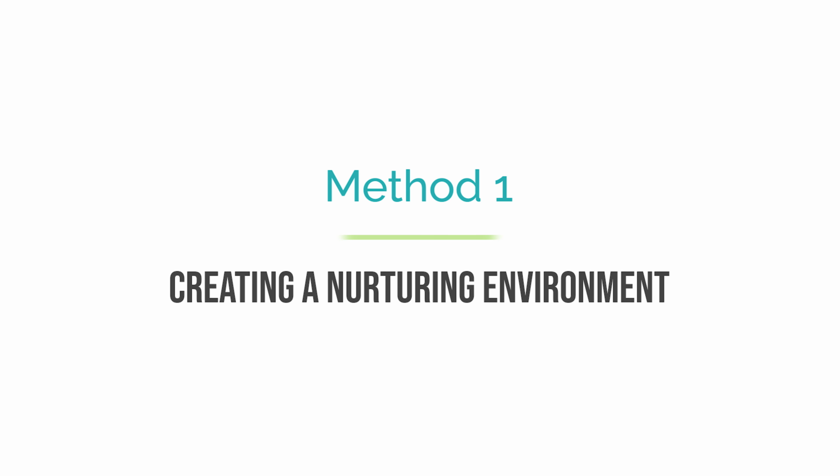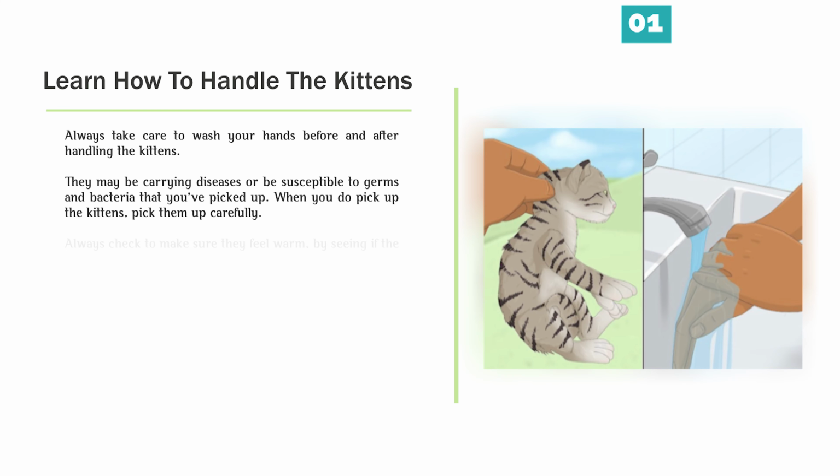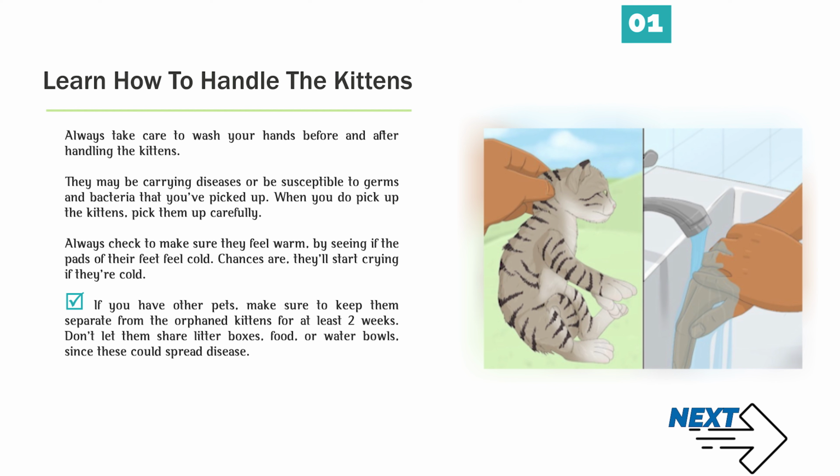Method 1. Creating a nurturing environment. Number 1. Learn how to handle the kittens. Always take care to wash your hands before and after handling the kittens. They may be carrying diseases or be susceptible to germs and bacteria that you've picked up.